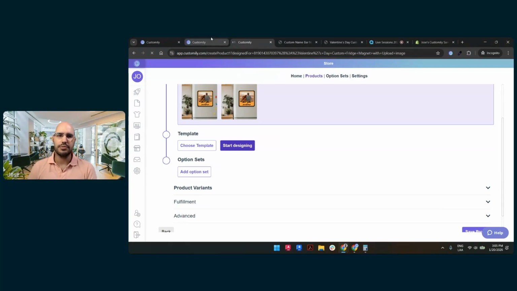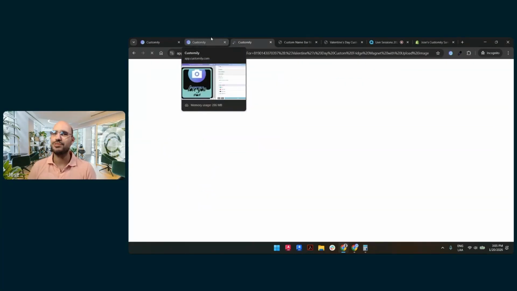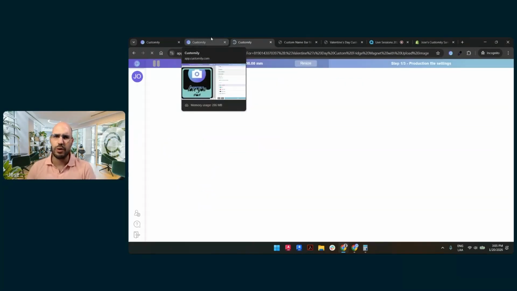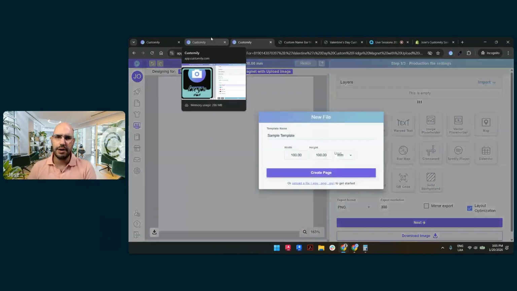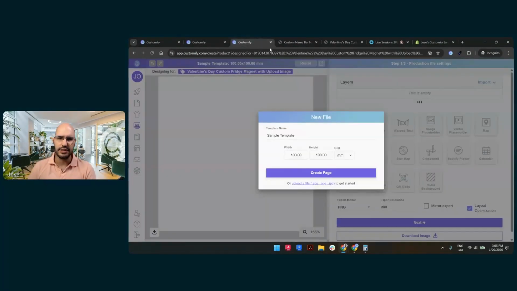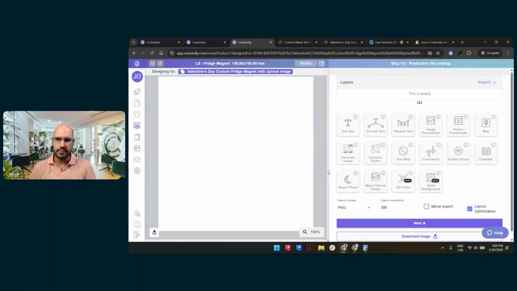What I know about my fridge magnet providers is that they can cut out whatever shape they want, but I do want to do something that is, let's go live session, fridge magnet. I want to be able to cut a 15 centimeters by 15 centimeters square with the rounded corners and everything, right? This, if I'm not mistaken, is 6 by 6 inches, right? All right, so let's create this page.